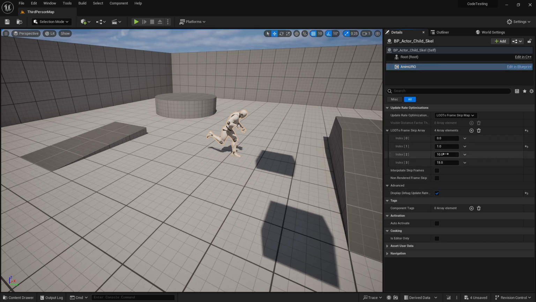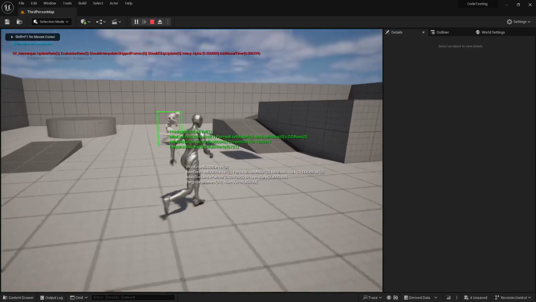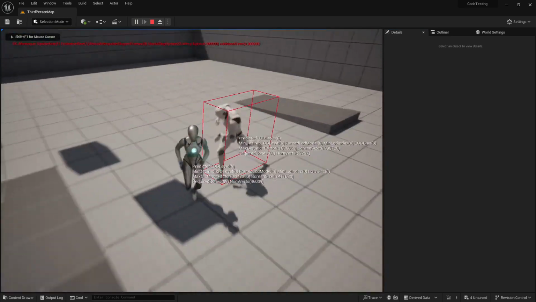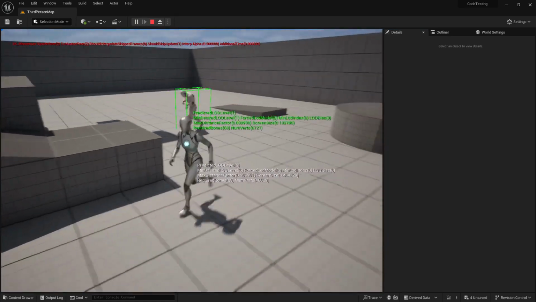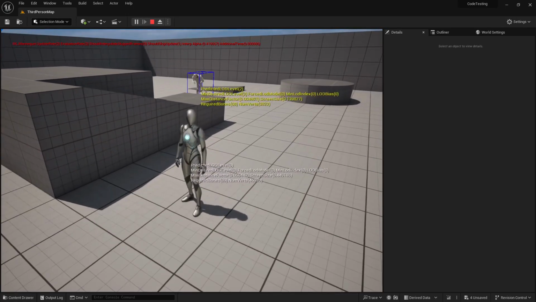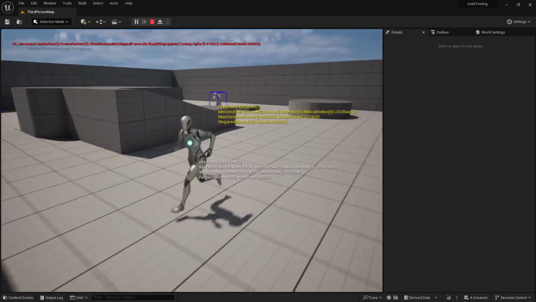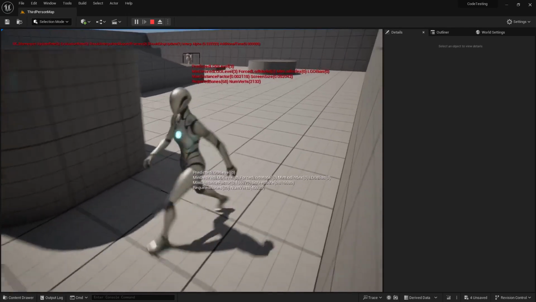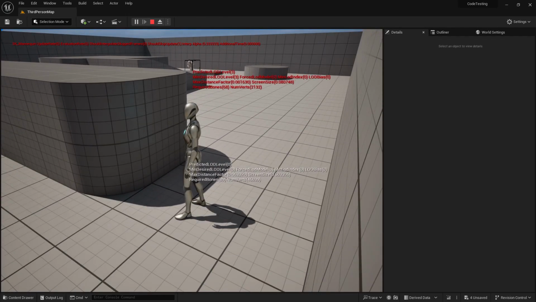So we'll do 1, 2, and I think it was beyond 2, right? And 3, I guess. We'll do 5 just for visualization. All right, so there you go. You can see it there. The first one going to green, next one should be blue. Yep, going to blue for 2 frames being skipped, and then beyond 2 is going to black.